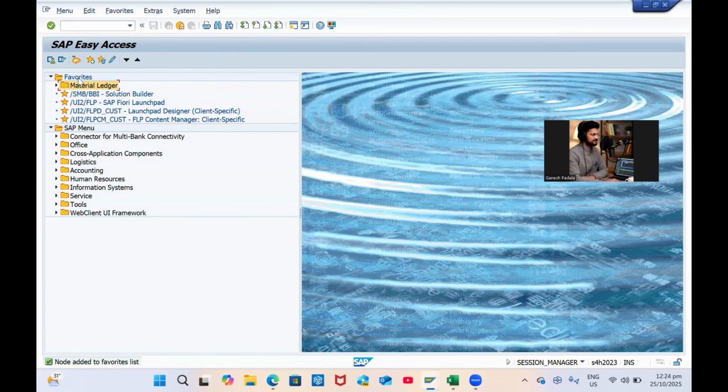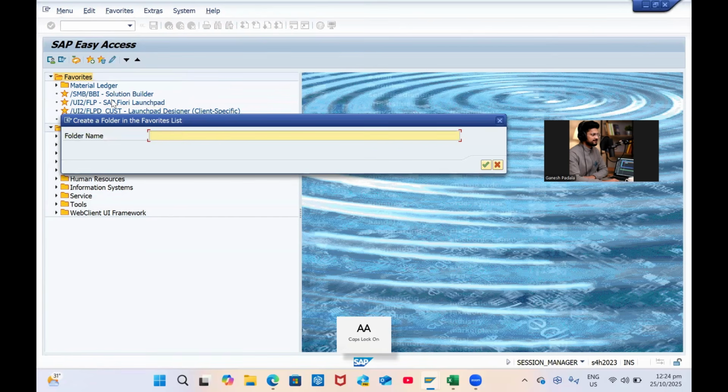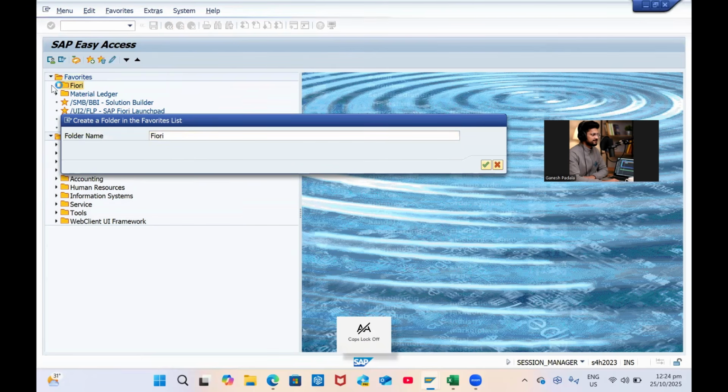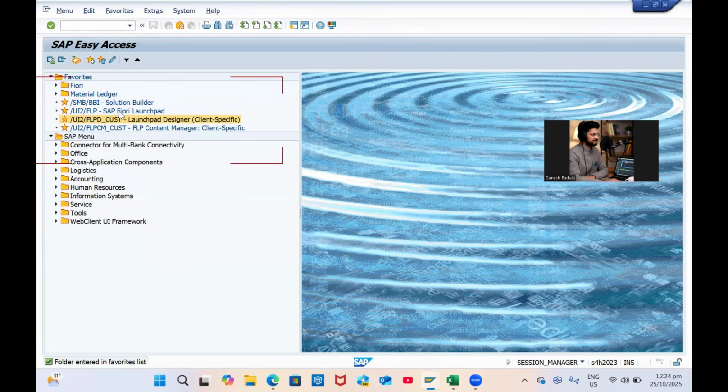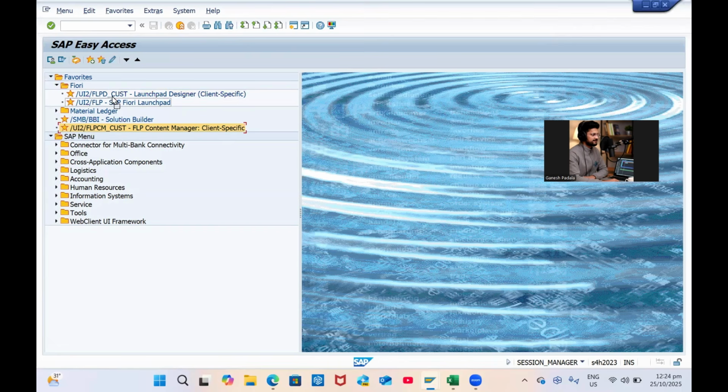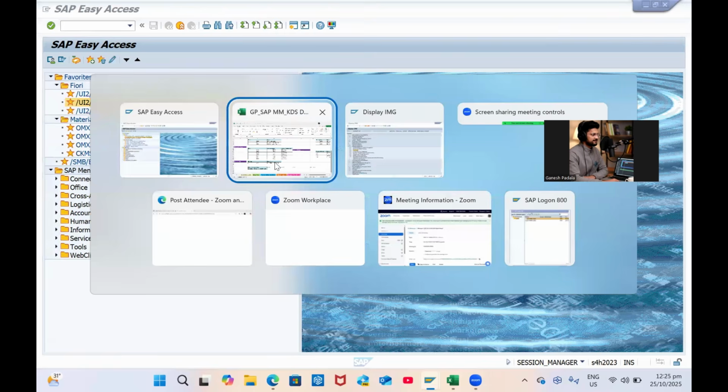Okay. And similar way, I'm creating one more folder, Fiori. All these transactions are Fiori related. Let's put it there. Okay, good to go. I hope our material ledger configuration is successfully completed.